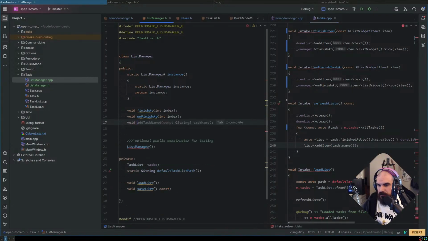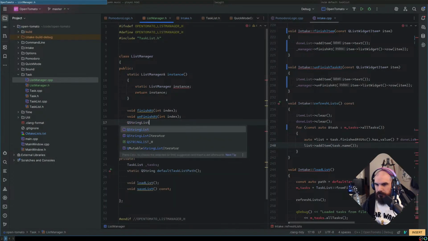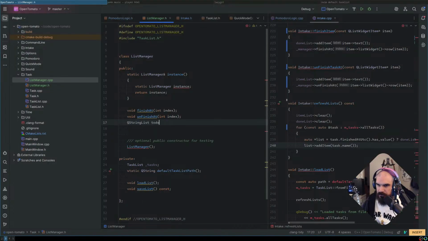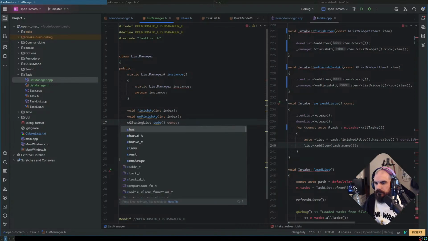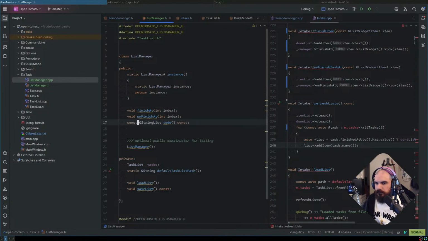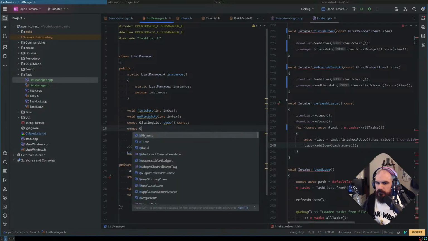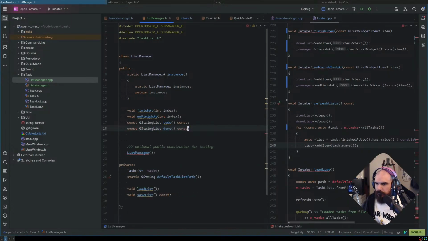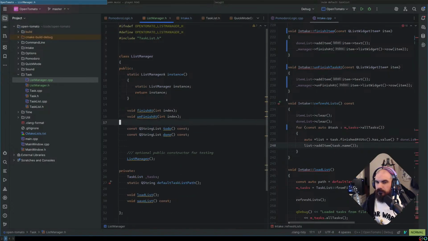So void, so QString list to do. Right? It would be like that.